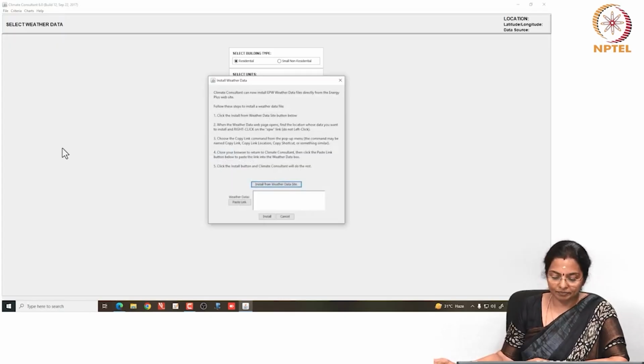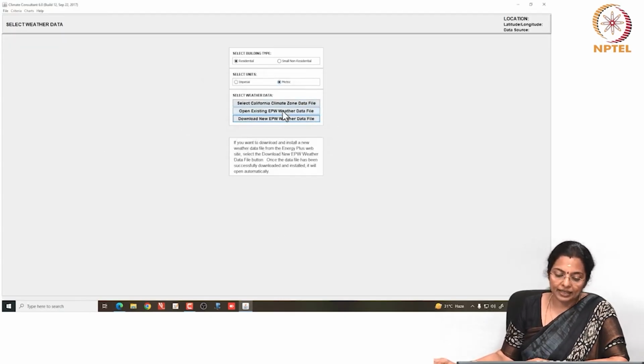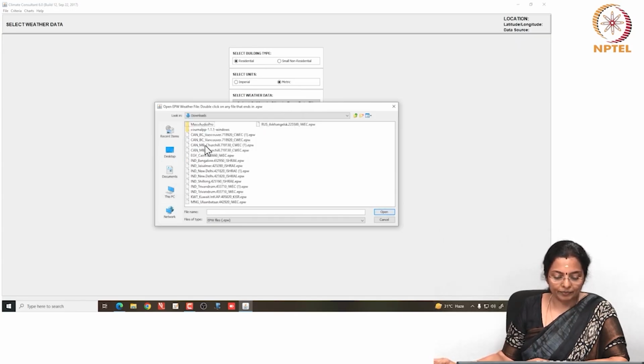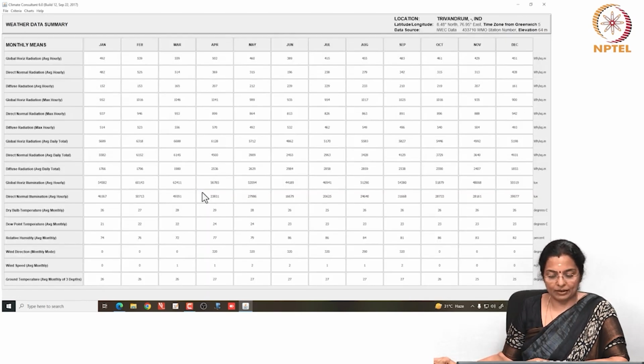Minimize this, close this and now open existing EPW file. Now, probably we will have to go to the downloads and check. Yes, so if we go to downloads, we have the Trivandrum file.